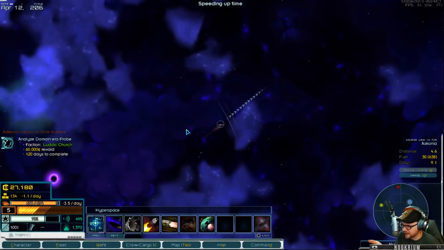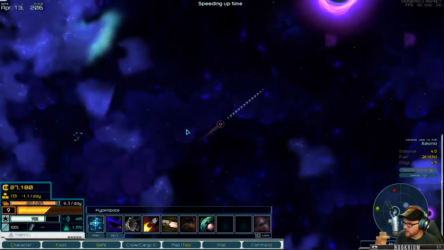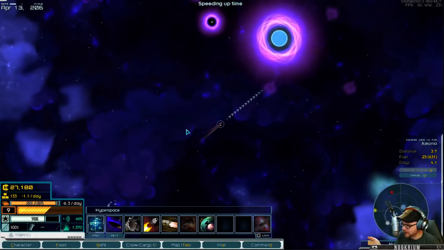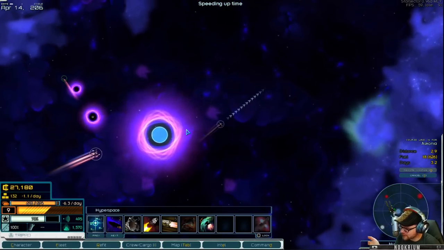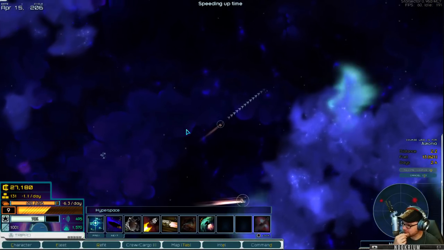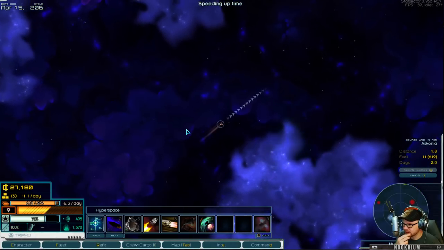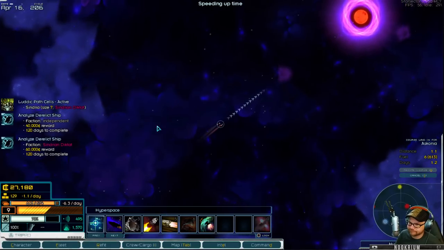Every time I would look up guides or tips on starting Starsector, everyone always started out with the same thing: get a Hammerhead. It's a very good basic ship. I'm not a huge fan of it because I really like the small ships. The small ships are fast, and I like flying them, but it is a pretty sturdy starter ship.